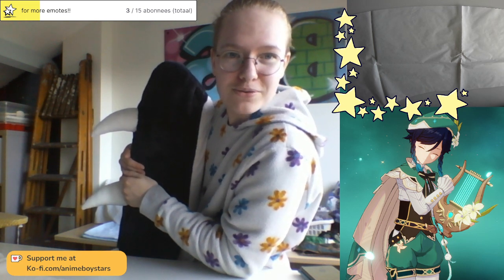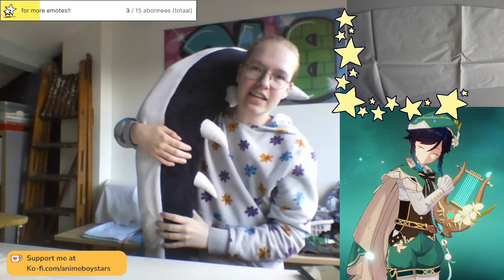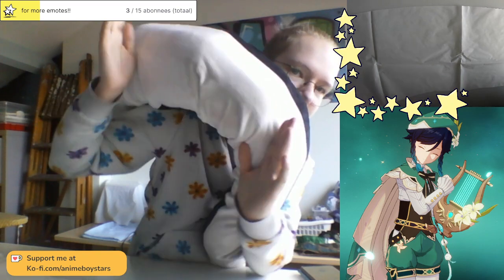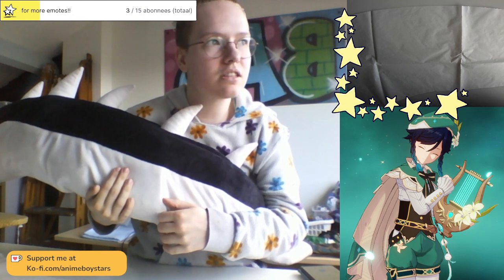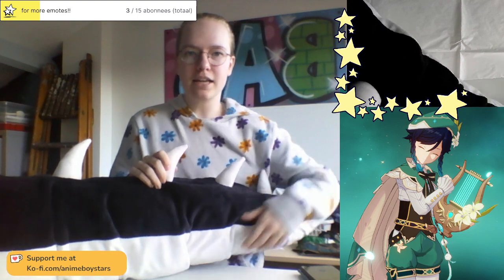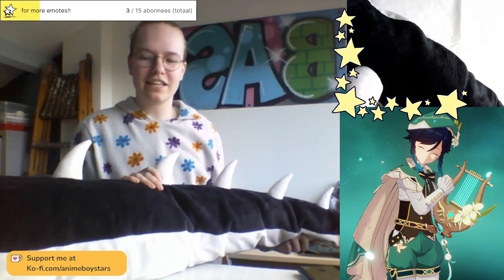Yeah, I was just showing off my dragon tail. It's basically memory foam put in sections. So this is a section, and this is another little piece, and it's all glued together with contact cement glue. In the middle there's a piece of fabric that makes it so it can move, basically. But I don't like it, because as you can see, it looks wrinkly.